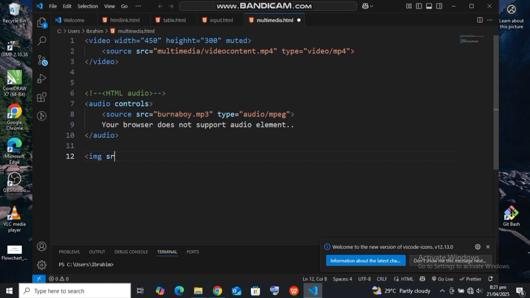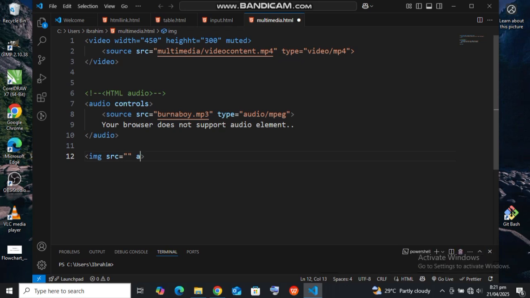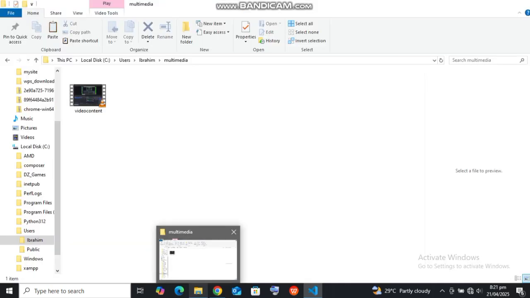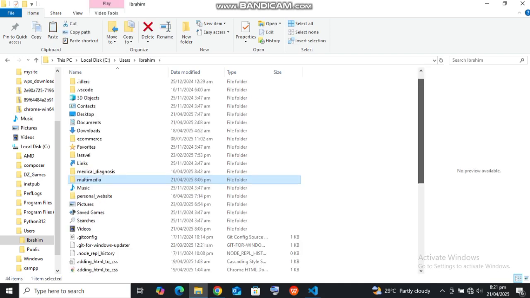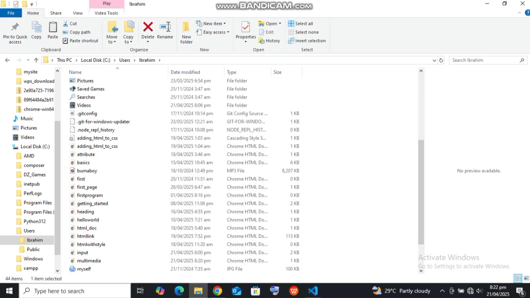So that is that. If you want to add video and audio, in short, if you want to add multimedia to your HTML document, that's how to add multimedia. And this one is not the one you have been familiar with, the image src. When you want to add an image, you use src, which is the source, then the alt. Specify the alt. So that's that on multimedia.